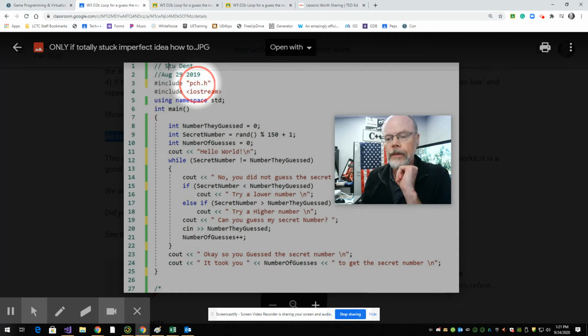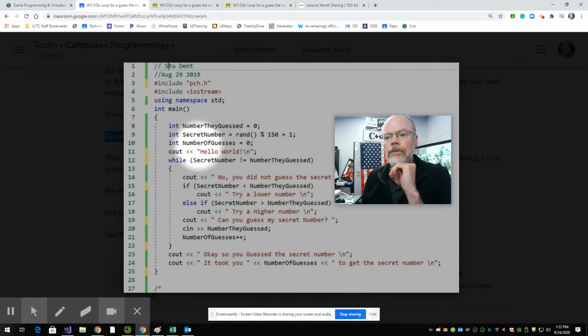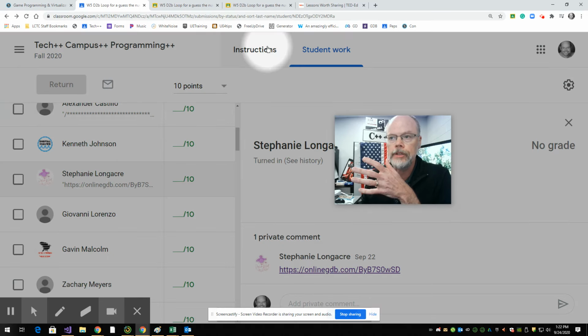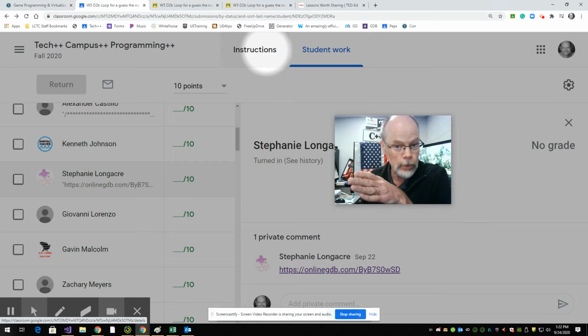Following the standards that we've been watching on online GDB, this pre-compiled header is not something you're going to want to include. The other thing that's close, but not the way I want you to do it, is using a cin statement rather than a scanf statement. So it was really close. The other document I put out there as an example is in the instructions. We'll get to that in a minute. It was to help you figure out how to get a truer random number.